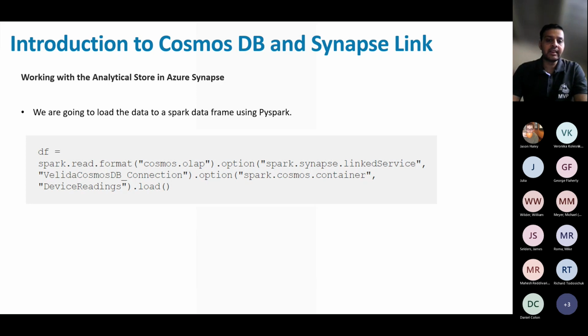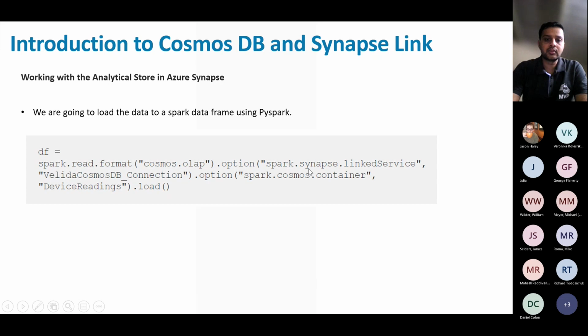So once the data is available in Cosmos DB, this is a simple command. For this demo, we are going to load the data using the PySpark data frame, using spark.read format. The format is cosmos.olap because the data is stored in the analytical store.